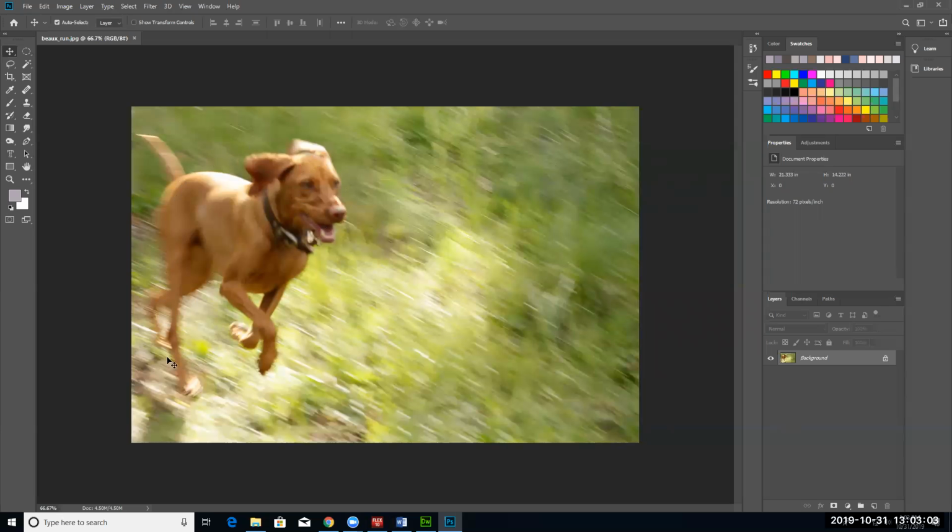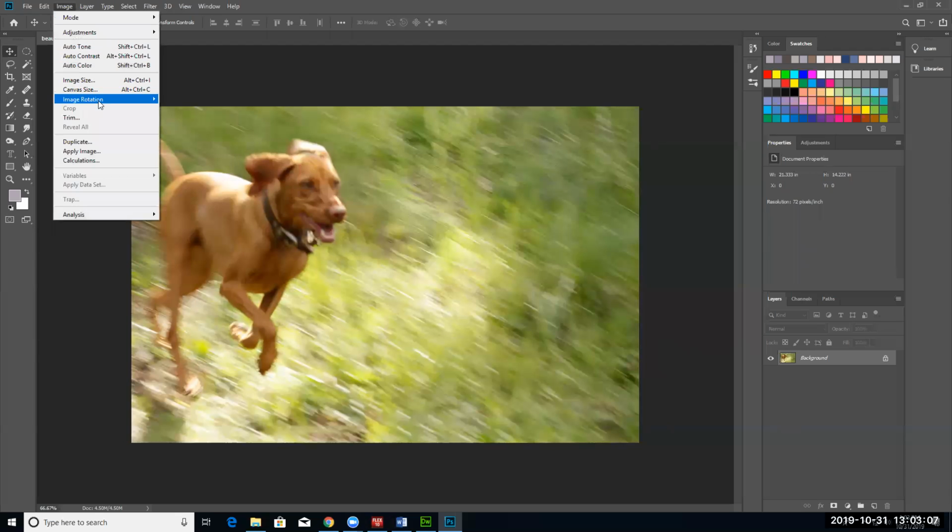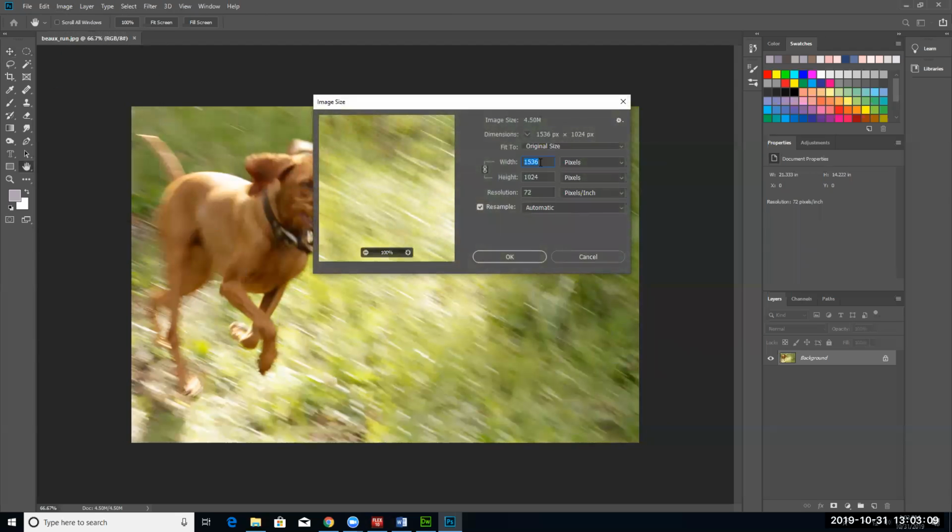I don't mind the rest of it being blurry, but anyway, if I go to image size, he's in pixels about 1500 by 1000, which is screen size. There are a lot of screens now that are 1680 or 1900. So there's only so big he can go before he starts to blur out.